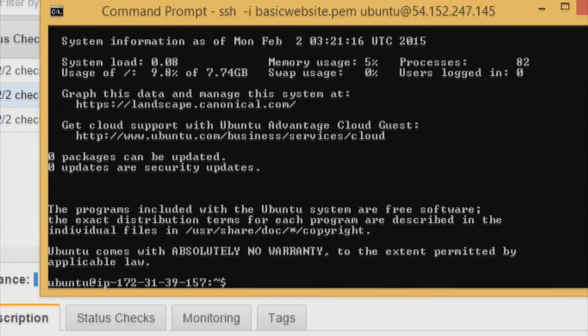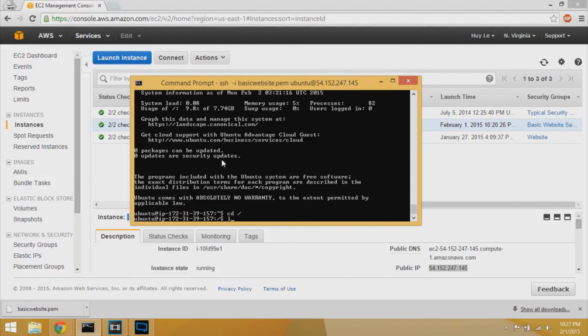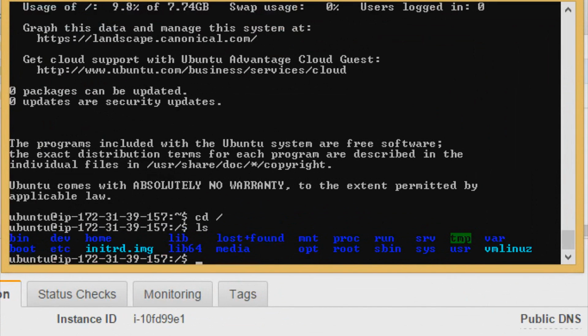Cool, we're on this terminal. Basically, if you've used a Linux instance before, it's exactly the format that you would have on a Linux instance. So with the same commands like change directory, cd, go to cd /, and then ls, and you can see everything on the instance. So basically you have remote access to this virtual computer. It's like a virtual computer. You have nearly full access to everything on this Ubuntu Linux instance.